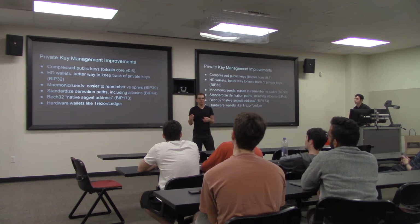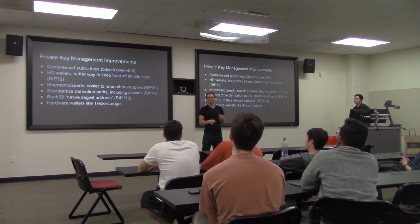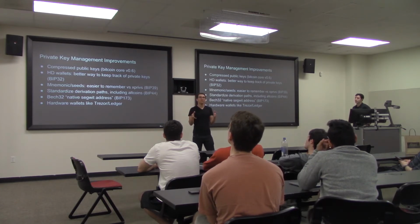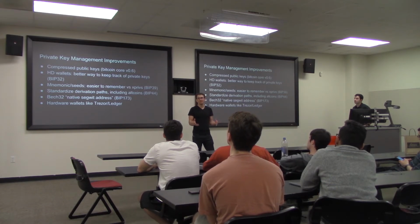Well, as you went through those addresses, on your 101st transaction you'd be using a new address that was not in your backup. So you'd have to go into your yard and dig up your USB drive and update it with the new stuff. And obviously that's really impractical. HD wallets stands for Hierarchical Deterministic Wallet, and you take some master secret, and from that you derive a bunch of addresses. In the case of an HD wallet, I think the limit is like 2 billion. So you should be able to set this up once, back it up however you want, bury it in your yard, put it in your safe deposit box, divide it up in pieces and store it with friends, and then you're set for the rest of your life, which is pretty cool.